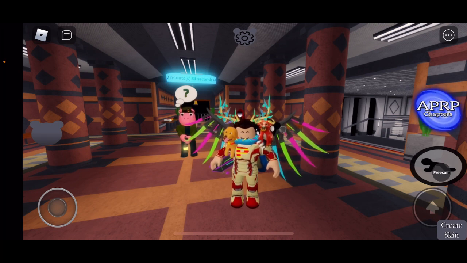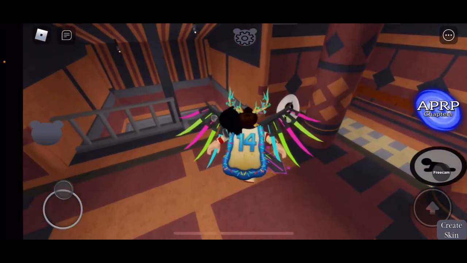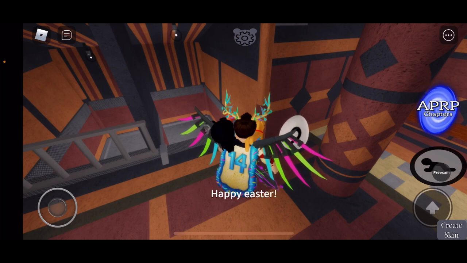Today, I'm gonna be showcasing to you guys how to get the new Easter 2022 badge, which will give you the special Easter Bunny skin. So what you want to do is, as soon as you join the game, you have to talk to this random egg over here.